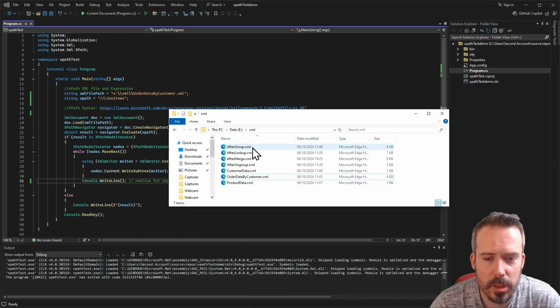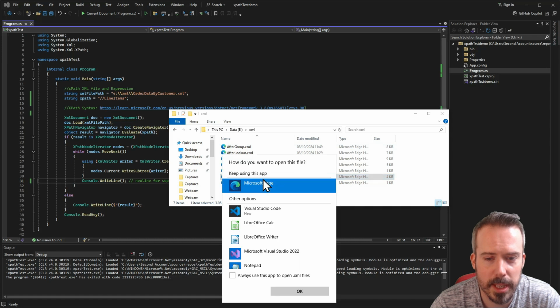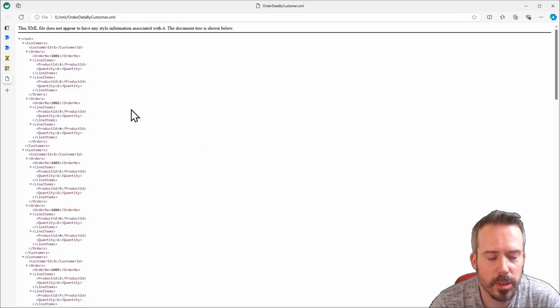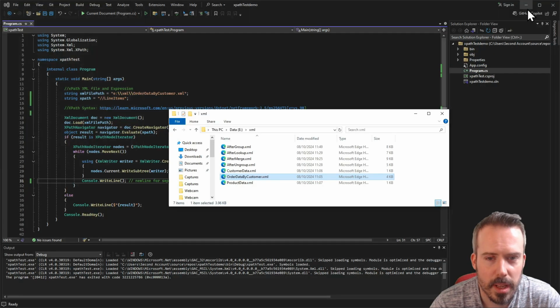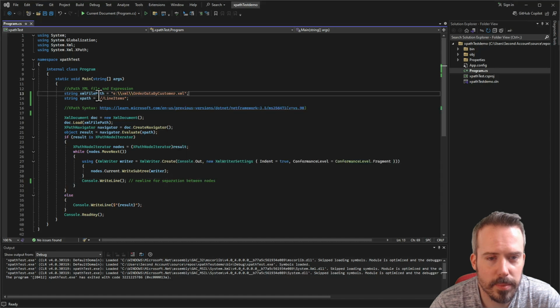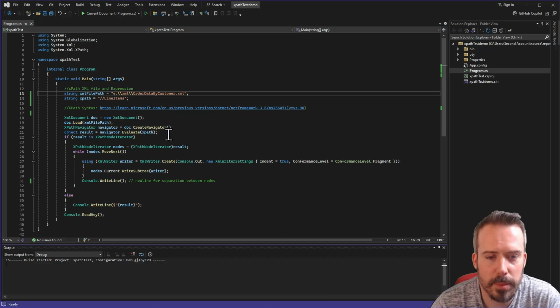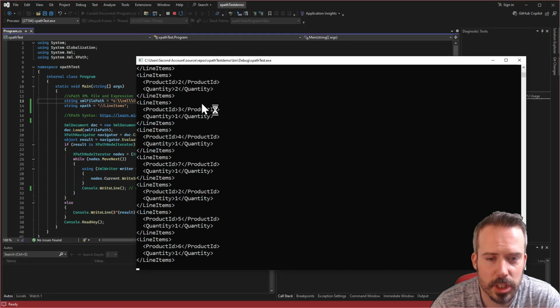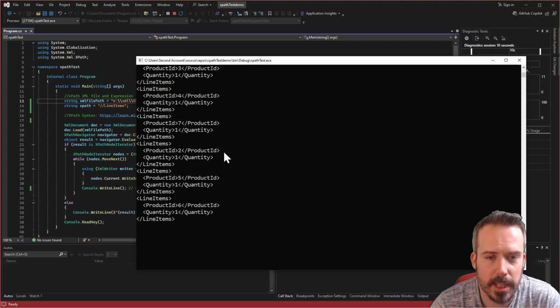So here's the order data by customer XML file, which I've copied out of Power Automate. So there's that XML nicely formatted there by Edge. And here back in the program, it takes that XML from the file and it takes an XPath expression that's here in the form of a string variable. And when I run this program with F5, it will build that and show me on the screen the output in the same format that the Node tab did on xpather.com for that particular expression.